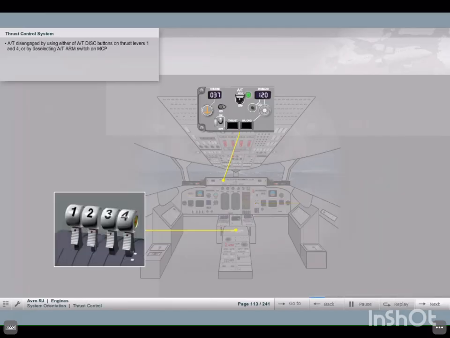The auto throttle is disengaged by using either of the auto throttle disconnect buttons on the thrust levers 1 and 4, or by deselecting the auto throttle arm switch on the MCP.